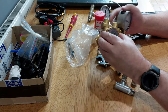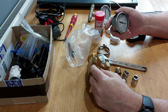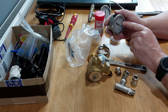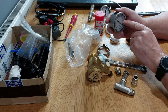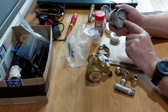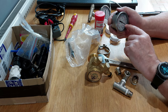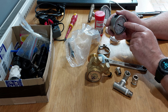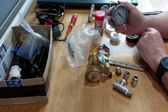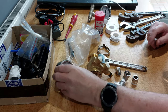And if you look at the literature for these vane pumps, when the inlet pressure gets to negative 0.2 bar, then that should be the point at which you clean the filters out to prevent it going any further into a suction state. I mean, the best would be to have a slight positive pressure there, always supplying it with enough water so it doesn't cavitate. 0.2 of a negative bar should be the maximum amount that it runs at, but I'll see what that actually works out to be when I've set it up. But that's the idea behind it.